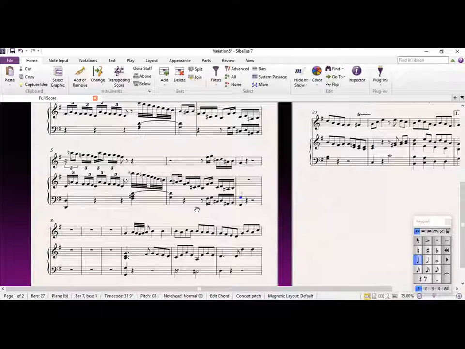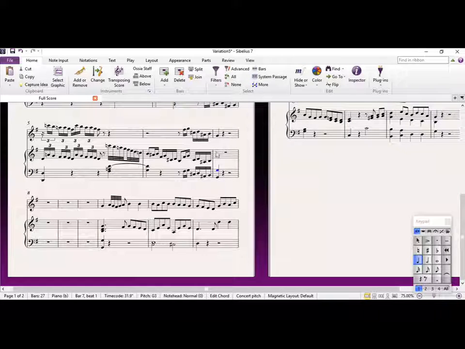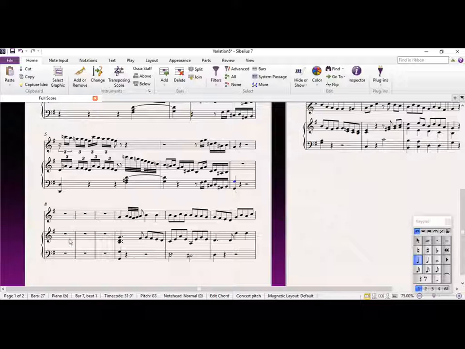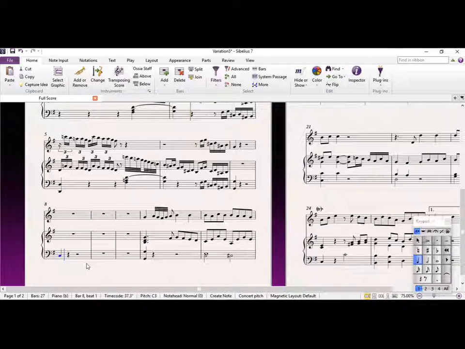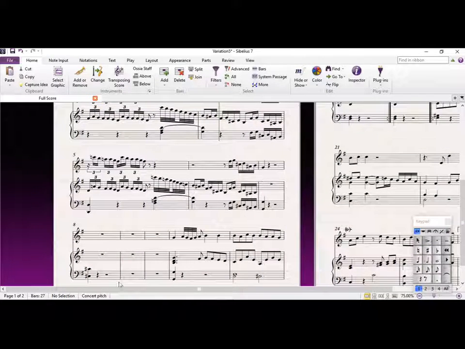Okay, so let's try this. What we could do is have this. So this would be C sharp. In effect I've already kind of modulated here.